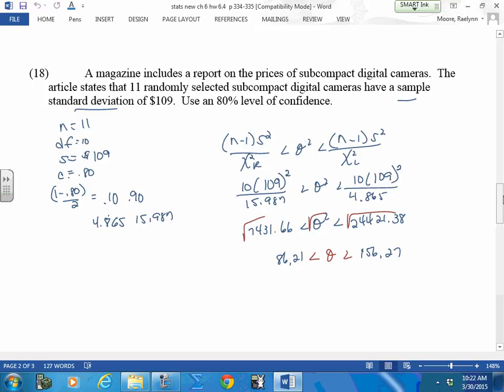See where you went wrong. They gave you a standard deviation. You have to square it. If you squared it before you put it in, that's fine. This one should be a little less problematic because there's no decimal. If they give you a standard deviation, you have to square it, because in the words, you don't see that standard deviation is just an S. You need to get it to be squared.